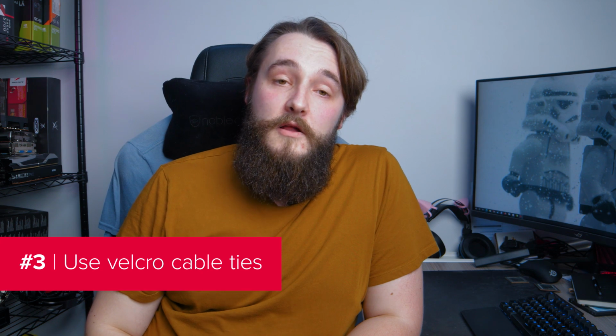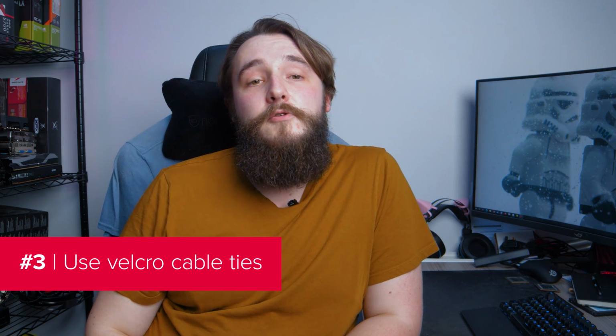Make sure you have lots and lots of cable ties. You can get 100 velcro cable ties from Amazon for less than £10, and it's definitely worth getting some if you haven't got any already. Some cases will come with cable ties, but it can never hurt to have too many, and it can sometimes hurt to not have enough.